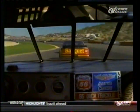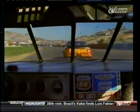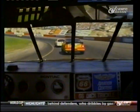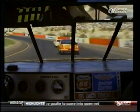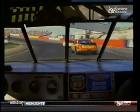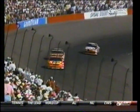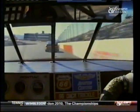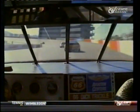Inside there with Dick Trickle, the Phillips 66 car, looking up. What a great run Rick Mast has had. Boy, he has had some impressive qualifying efforts and runs in that Buick, the Chevrolet for Travis Carter. And, of course, Mast will be moving on to the Richard Jackson team for 1990, driving for Skoal. And, Jerry, he just went around Dick Trickle a couple of laps ago, so he is on the move, having a great run here so far. There he goes down low. This car seems to stick down low.